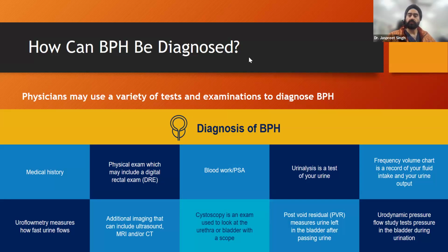Some of the other testing that you may experience in the office when you come see me is something called a bladder scan or a post-void residual check. This is a quick scan above the bladder. It doesn't really give us anatomy of the prostate or the bladder, but it gives us a quick sense of whether somebody's emptying the bladder. Of course, one can understand that the frequency of urination can be exacerbated if you're not emptying the bladder. As with any cup that you only empty halfway, it's going to fill up that much quicker, and that's how the bladder works as well. So we want to make sure patients aren't retaining too much urine, which may lead to symptoms of prostate enlargement, such as frequency.